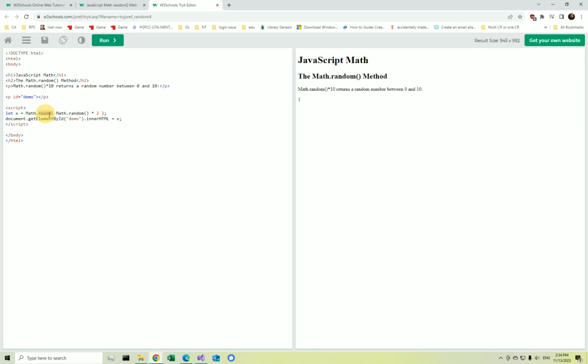Okay, but actually we don't want round. We want something called floor. I'm not going to go into details about this. Basically, floor just drops anything after the actual digit. So this will be easier. So let's run this. And look, we're getting 0, 0, 1, 1, 0. We're not getting a 2 here. What's going on? The reason we weren't getting the right number is because I did make a mistake and it should be round. Let's not get into details of this.